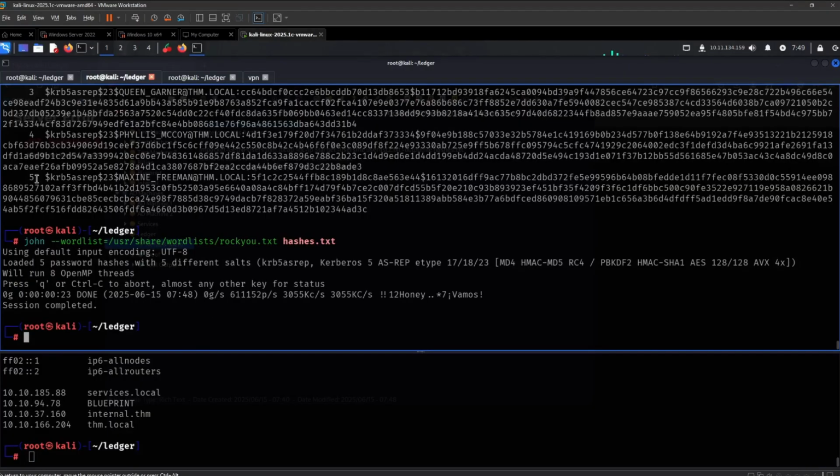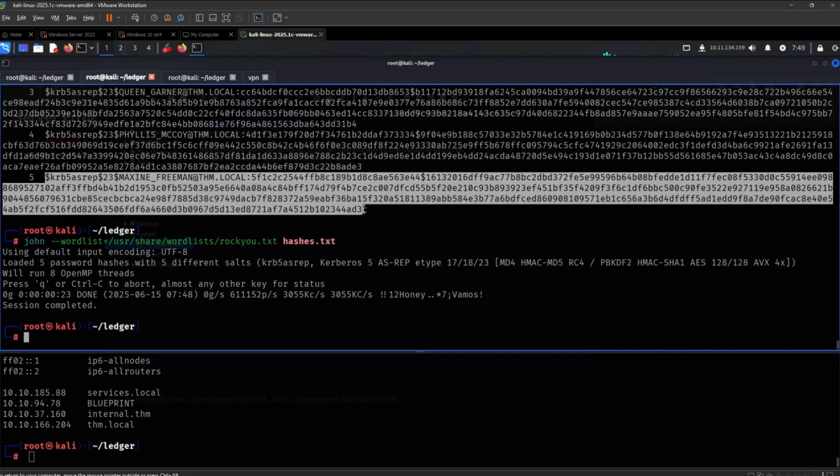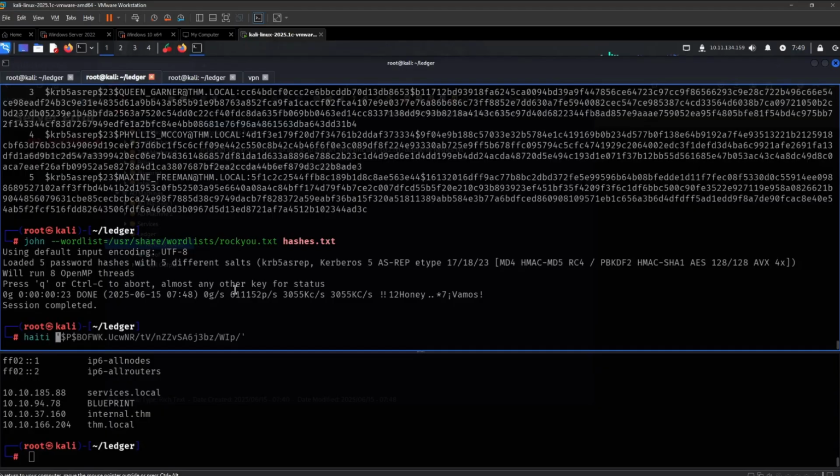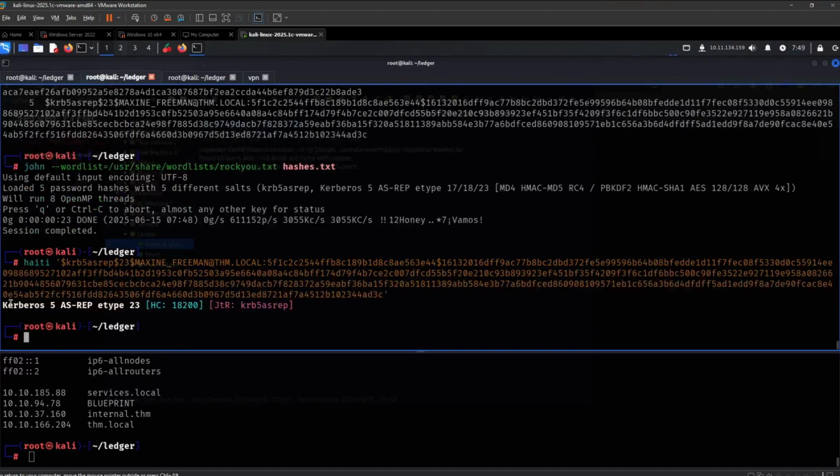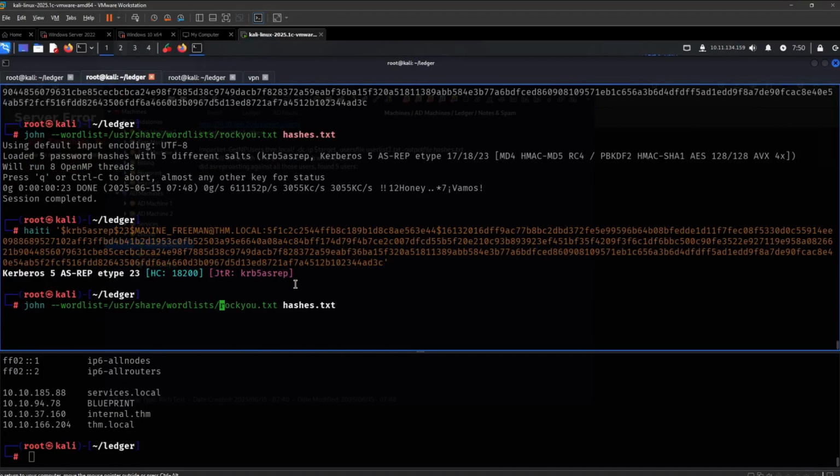So after the cracking is done, we can see that it did not find any passwords with rockyou. And we can see that this is the right hash type. It is using KRB5 ASREP, so it auto-detected the correct hash type, but it did not manage to crack any of them. So now I would like to try a different wordlist, SecLists passwords.